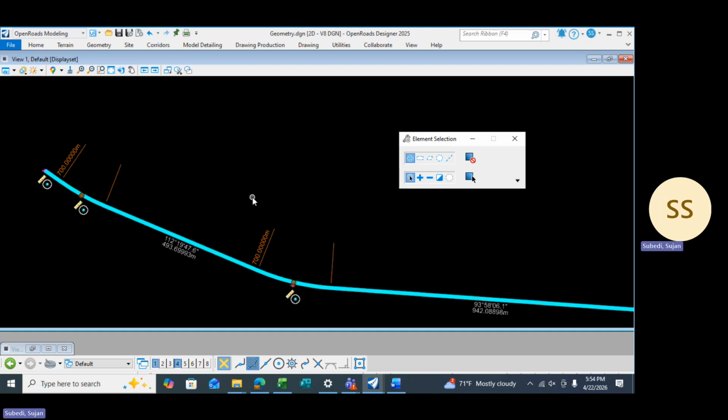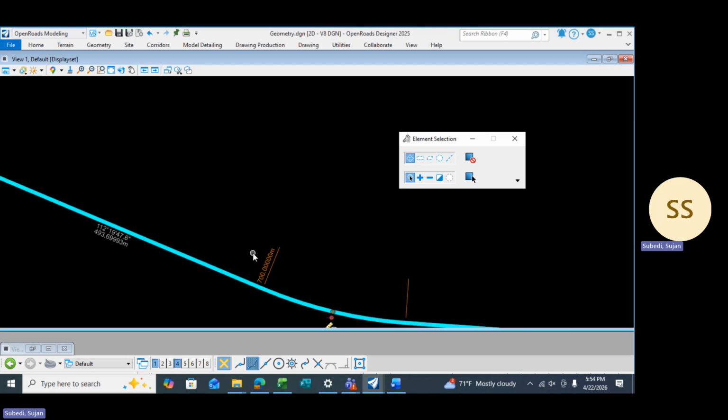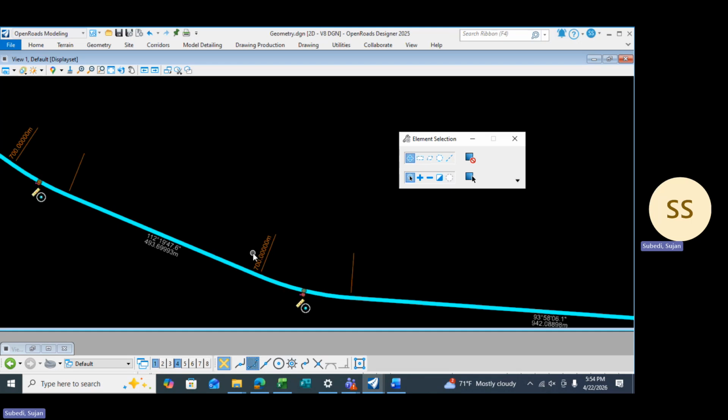When you select this, you will see that the radius of this curve is 700, and this one is 700. If the radii of these horizontal curves are given to you as something other than 700, then you just need to edit that.